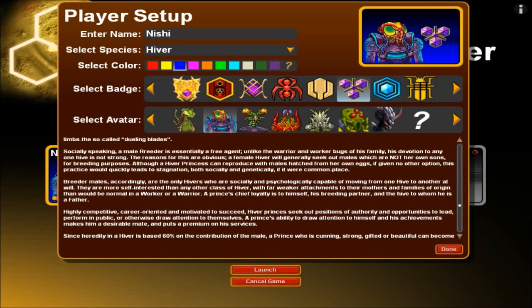Breeder males, accordingly, are the only hivers who are socially and psychologically capable of moving from one hive to another at will. They're more self-interested than any other class of hiver and have far weaker attachments to their mothers and families of origin than a normal worker or warrior would. A prince's chief loyalty is to himself, his breeding partner, and the hive to whom he is father. Highly competitive, career-oriented, and motivated to succeed, hiver princes seek out positions of authority and opportunities to lead, perform in public, or otherwise draw attention to themselves.